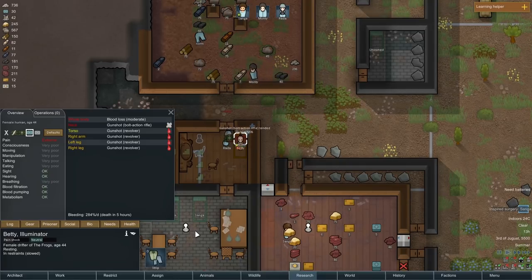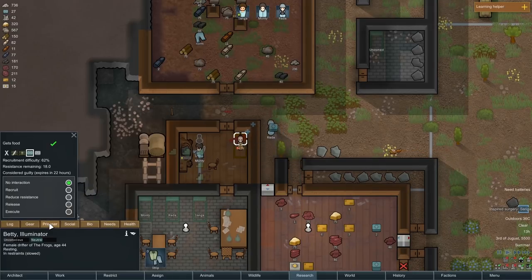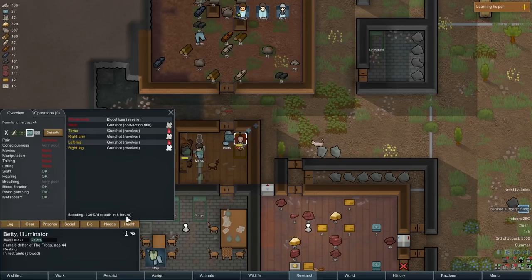That can't be good. We got a prisoner and a workbench. The same. Oh my god, slate blocks. Our prison is awesome. 6 hours. Good. We got a bit of time. You're going to get some real medicine? Because we want to keep her, so therefore... Now, as a prisoner, 62% difficulty with 18 resistance. Okay. That's a new mechanic. I don't really understand it completely yet, so we're going to have to see how that works. But I'm going to ask for resistance to be reduced. Okay. Now, Betty, 8 hours. Good, good.